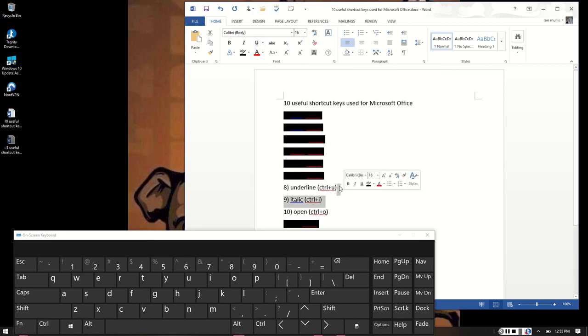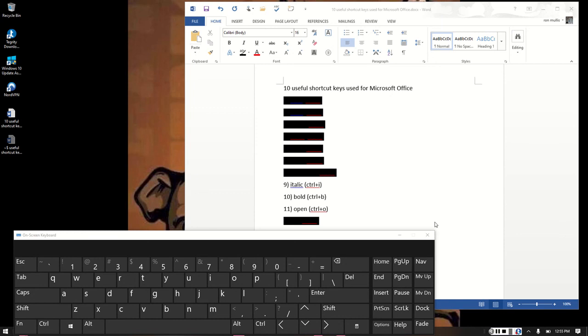So I'm going to highlight the underline, and I'm going to do a ctrl+u, and you see that puts an underline up under it. If I want to undo it, I just do a ctrl+u again, and I just undid the underline that I put there. But we're going to keep it there, and that's how you do underline using ctrl+u.